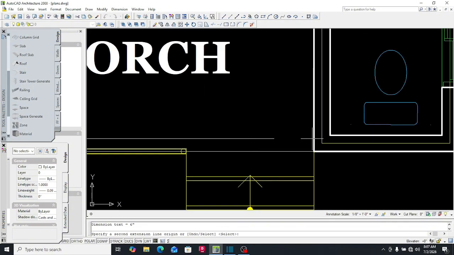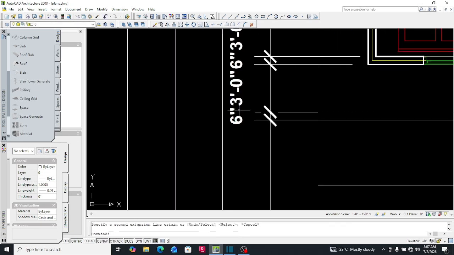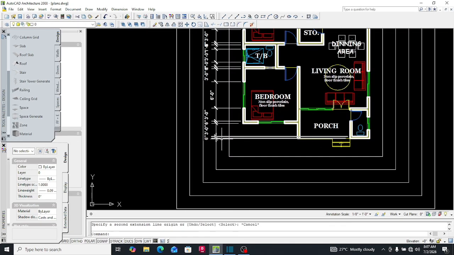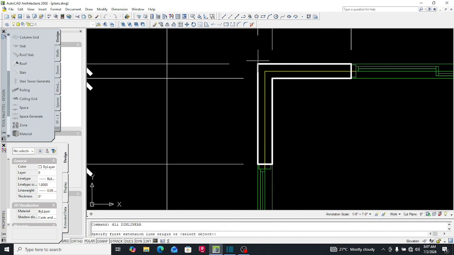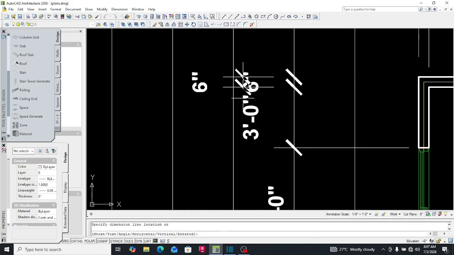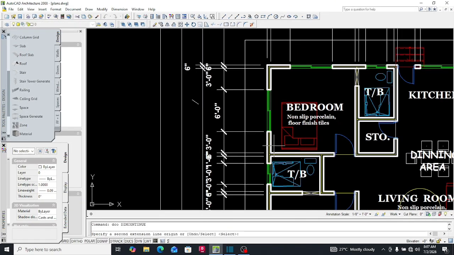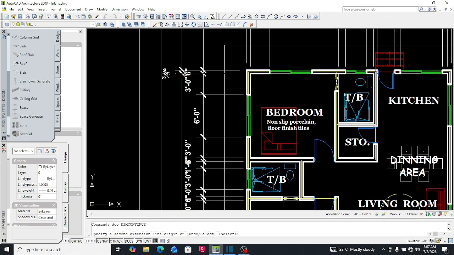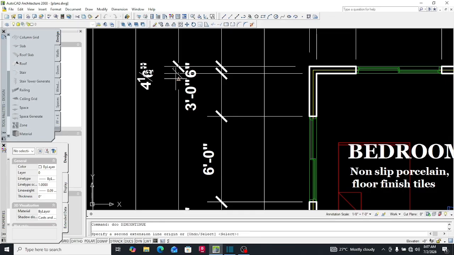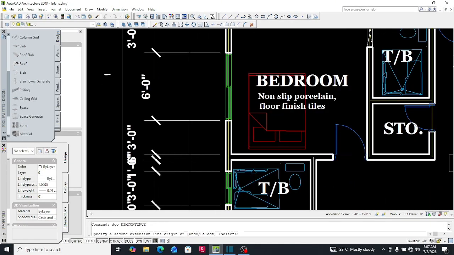So we also have a block here, so just pick the side just to get 6 inches for it. Then go for the inner dimensions. Then you type DCO, then you come here. Don't stay here, come here. Because you use DCO, it will automatically be on the line. There is no need for you to go back to check.